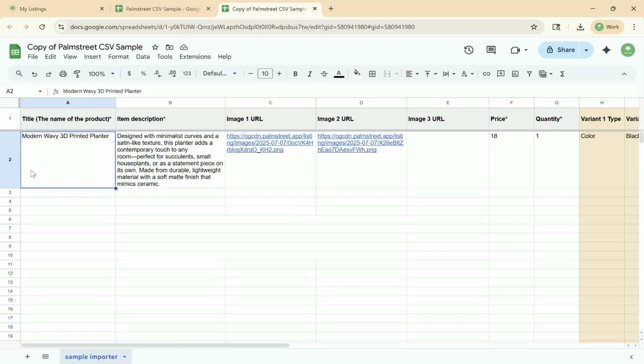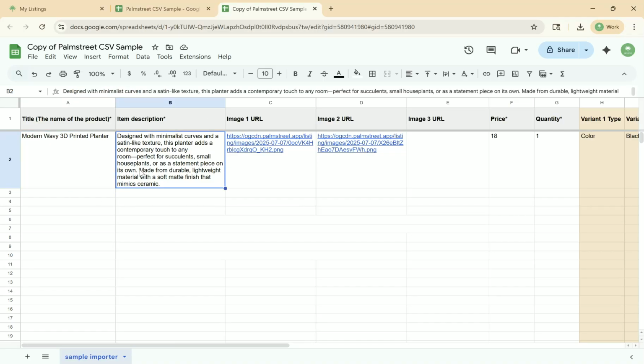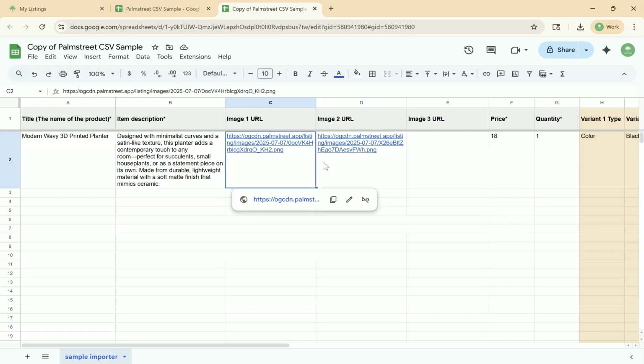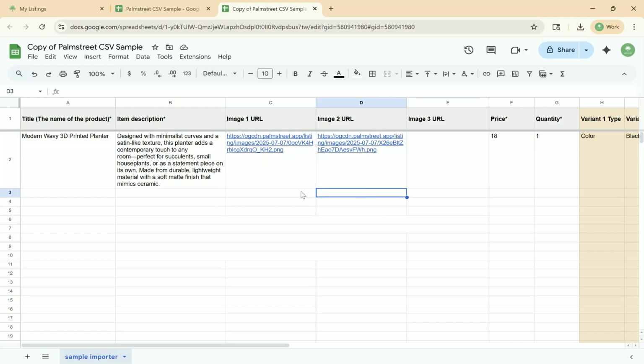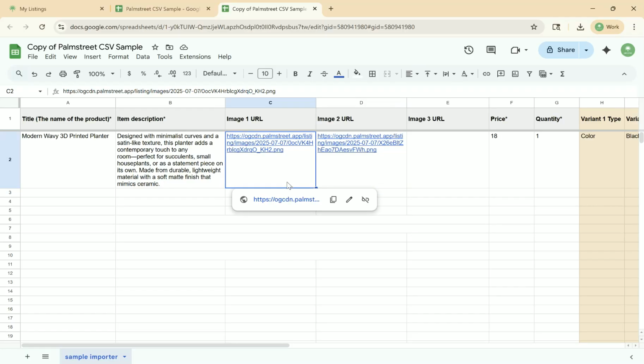So you're going to want to have the name of the product, any item description. In general, with listings, try to make the description as descriptive as possible to answer any questions that the buyer may not have known they had about the product before they purchase it. And then you're going to upload your images. You have up to 3 images listed, and then for each of these listings, they will need a URL. If your listing does not have a URL with it, there's many websites out there where you can go ahead and create your own. Just make sure to double check that URL to make sure that there wasn't any mistakes when it was created.